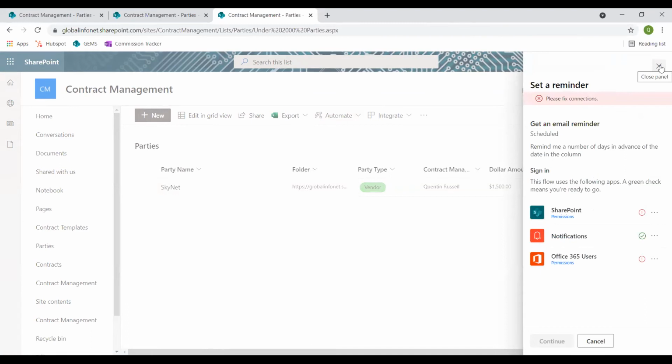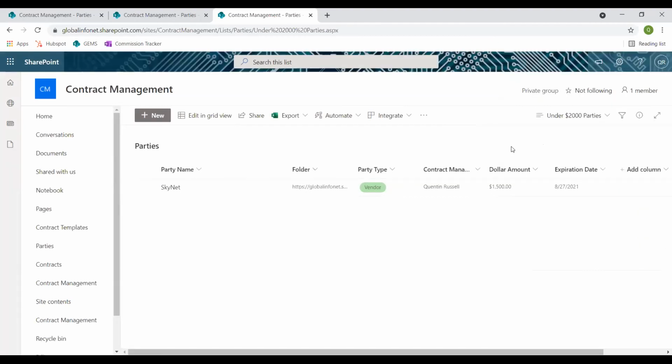you know, email me when the contract is 30 to 60 days from expiring, which can help you automate a lot of that. Instead of having to come in and manually review this, it's passively letting you know without you having to actively always come in here and set everything up.